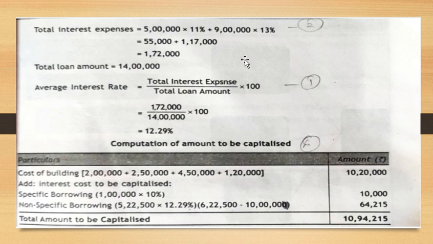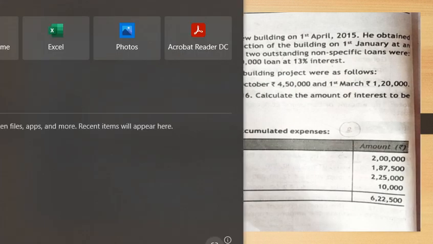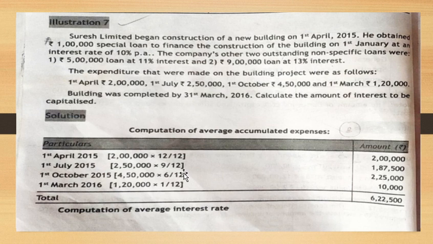You can ask me the question, why can't we do the problem similar to illustration 6? You can do it, but there the amount was taken as a whole, the loan was 23 lakh, and it had one interest rate. So it is easy to calculate in that table itself, along with the interest amount. But here the interest rate is for two different loans. As it is for two different loans, it is better to find the average.